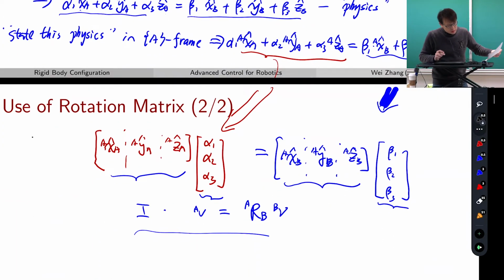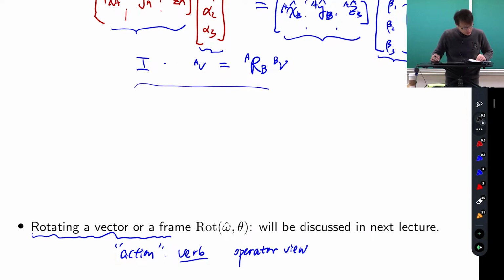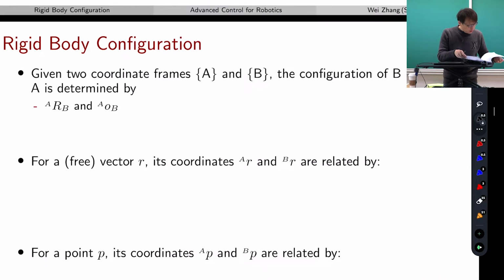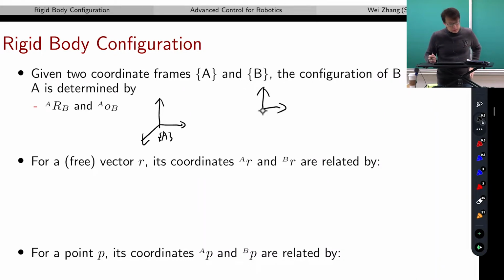Then we start here. I think we stopped here, right? Orientation does not fully specify things in space, and if we want to truly characterize the geometric relation between two frames, we have to know the origin, not only the orientation. Let's say we have two frames, one is A, the other one is B. Their origins are not co-located. They are located at different locations in space.